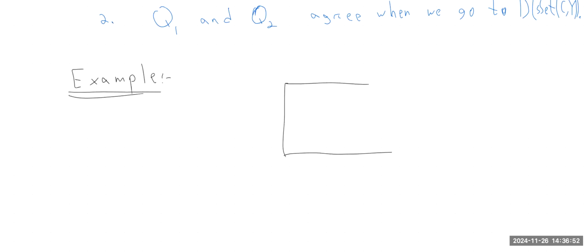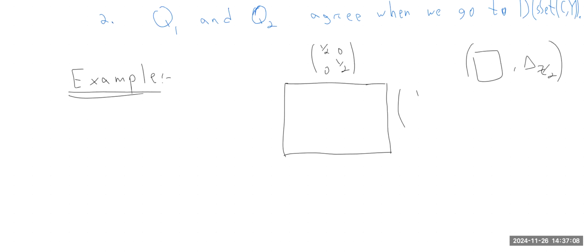It's even known that it's contextual, but with this scenario over delta Z2, I want to show that this PR box is contextual, using this lemma.